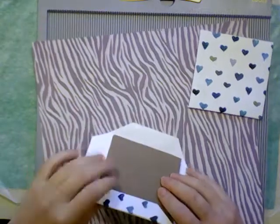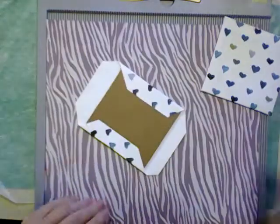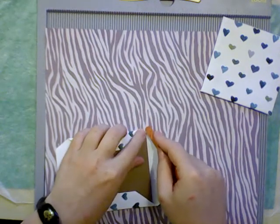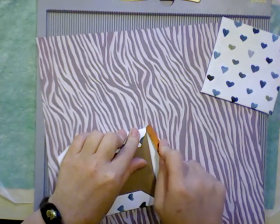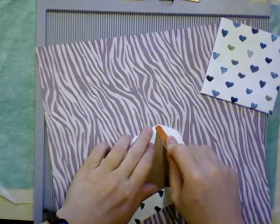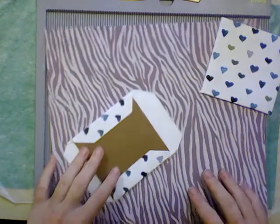There we go. So just take and do the same thing, fold it over and down and press it down, and then smooth this down really well, and then take something that you can fit into this edge right here, because you're going to have a little bit of a tuck space right there because we didn't cut it directly to the cardboard. I use a popsicle stick. You can use whatever you've got on hand, and just kind of tuck that down tight to the cardboard. Go like that, and this will give you nice creased edges when you fold it over. It'll still work even if you don't do this. It just makes it look a little nicer.